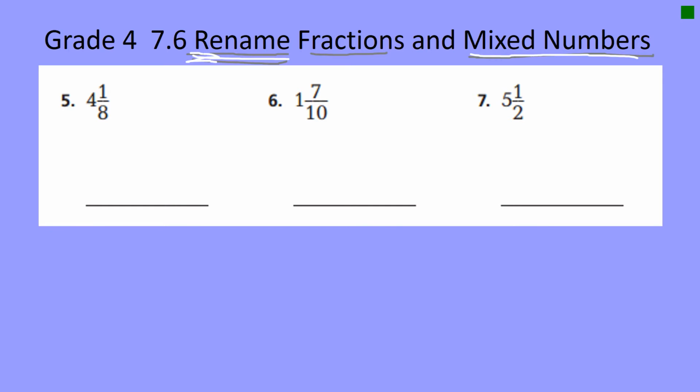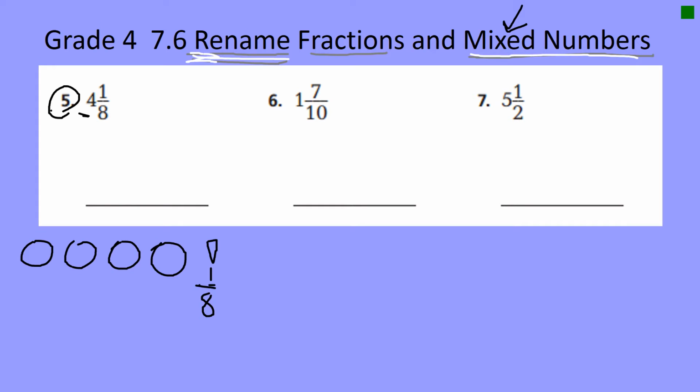Okay? So a mixed number, as I'm sure you guys know, is like 4 1/8. It's mixed because it's a mixture of a whole number and a fraction. So I'm just down here. I'm going to draw like 4, we'll call them cookies. I'm going to draw 4 cookies. That's going to represent my whole number 4. And then I'll do a little cookie piece. That'll be the 1/8 that's left.